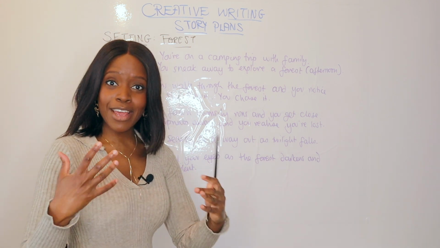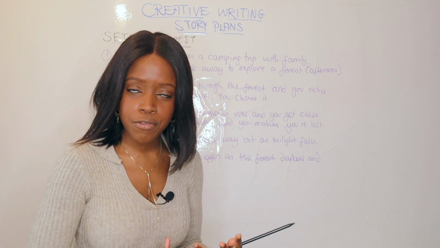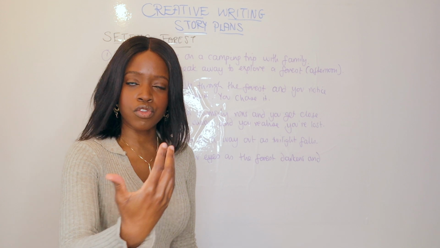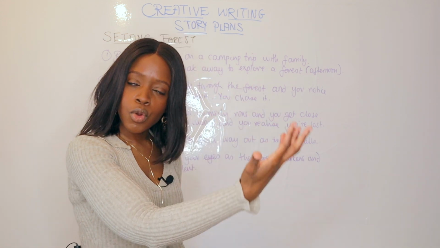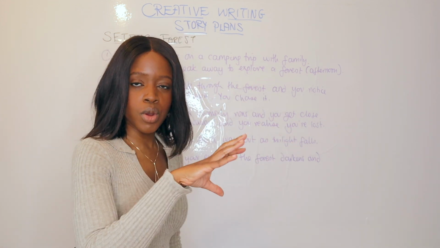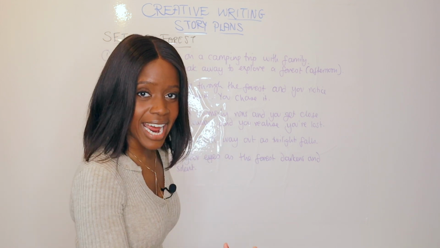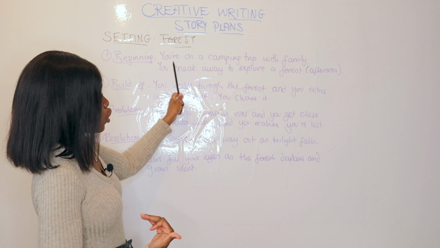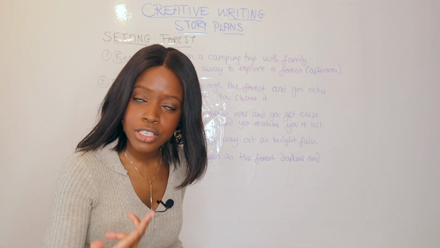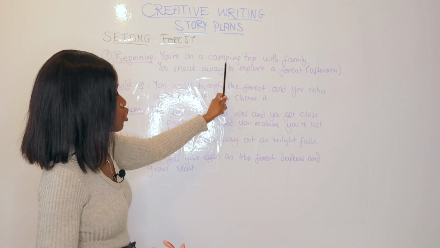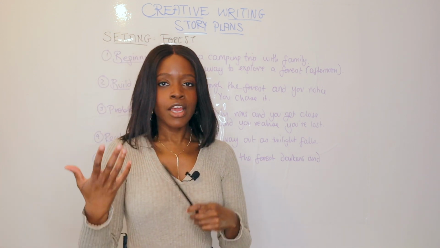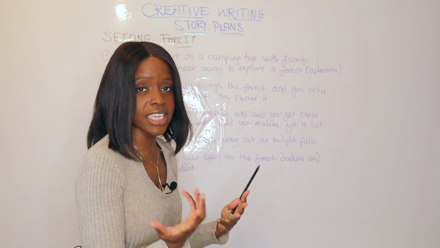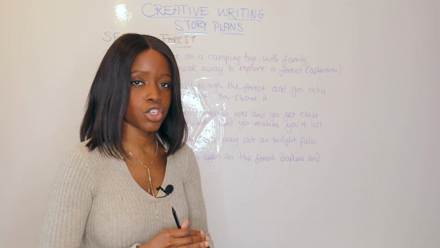My suggestion, if you were to write a story based in a forest setting, is you basically have your protagonist. You can write it from first person perspective or third person framework. However, I'm going to talk about this from a first person narrative framework, using I. So I, or you as the author, you're on a camping trip with your family. You're having a great time, the sun is shining, it's a great afternoon. And I would suggest starting off in the afternoon, and I'll show you why.